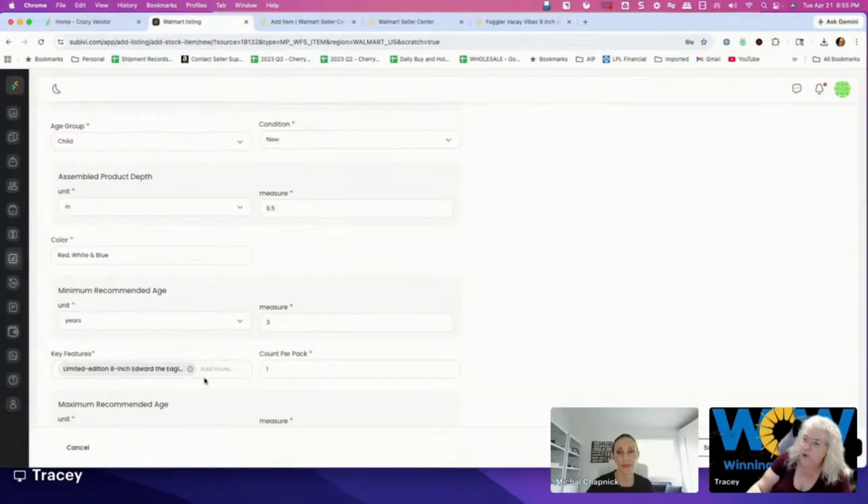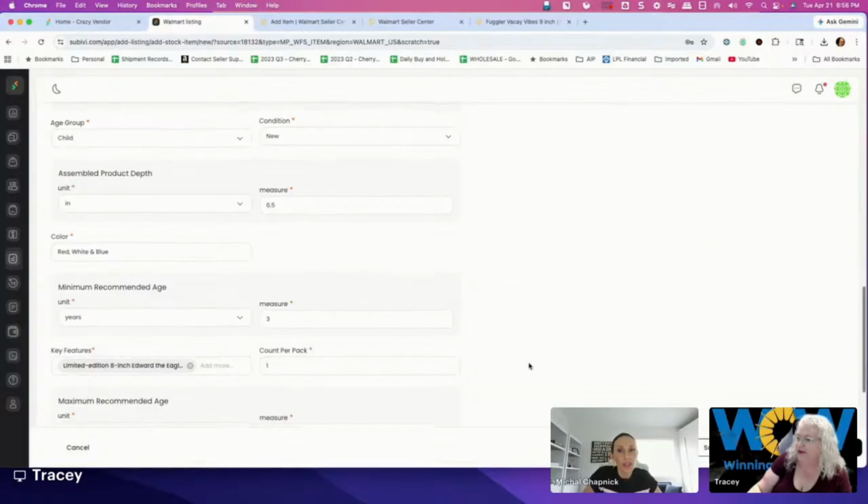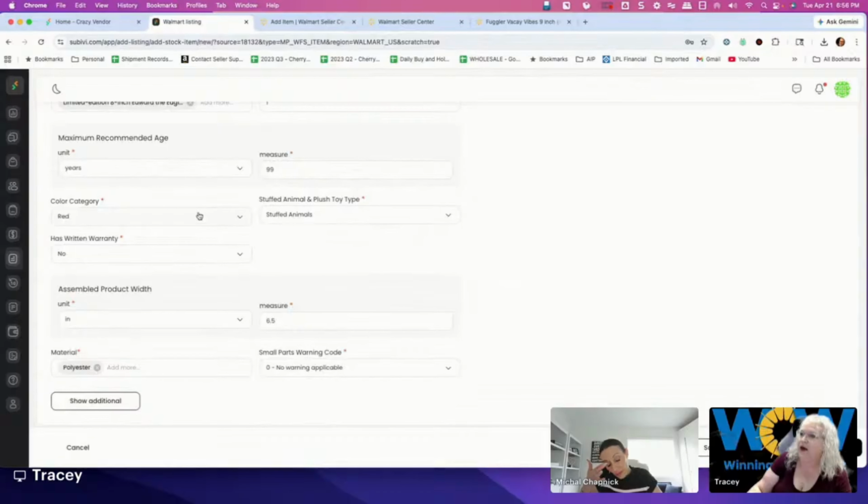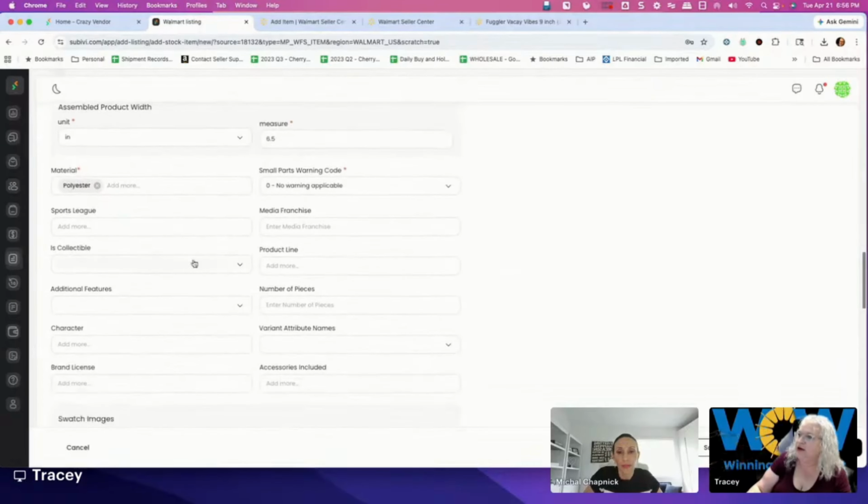The key features are listed here. There are more than one. That's actually something I need to tell Mir, is that we can't see them all. Yeah. So we know that. They are there, but it's hard to see they're there. Yeah, we are working on making sure you guys can see them all. They've got our maximum years. We've got all these categories. Okay, great. We can show additional fields here.